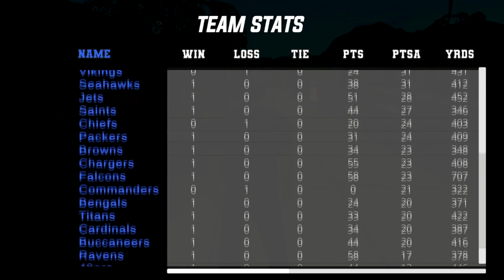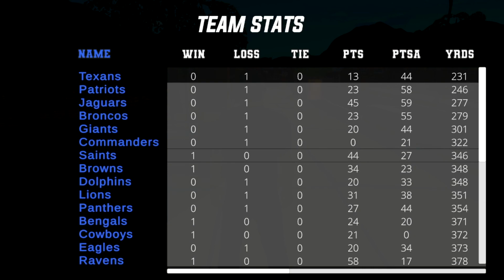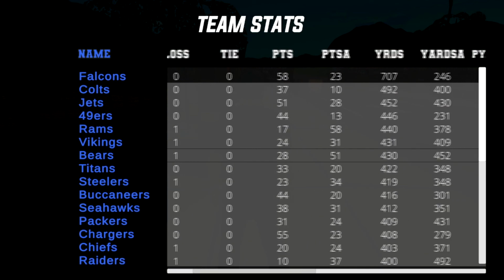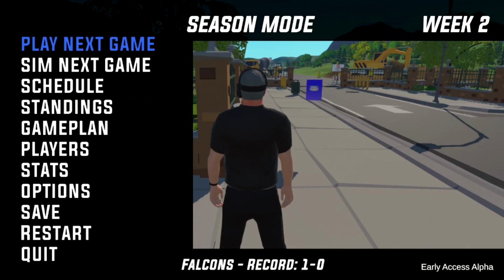Let's realign some of the least amount. Nice. Total yards. Us by a long shot. Yards against. We only allowed 246, and that was all the passing. All right. So let's go ahead and save. All right, and there we go. That is the season mode episode one, game number one, week number one, really.